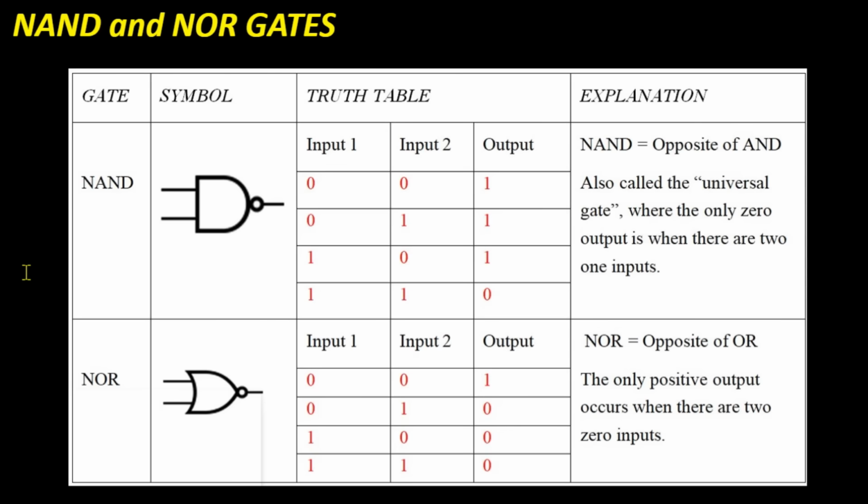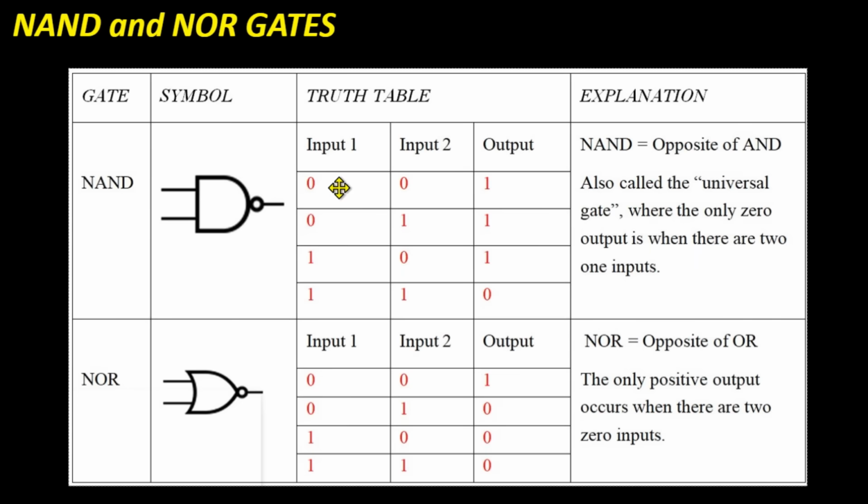Now, NAND and NOR gates are very similar to AND and OR gates. The only difference is that you just do the opposite. So you have to imagine for a NAND gate that it passes through an AND gate and then a NOT gate. So basically for the NAND and the NOR, the first N means NOT. NAND means not AND and NOR means not OR. So all you have to do is do the opposite.